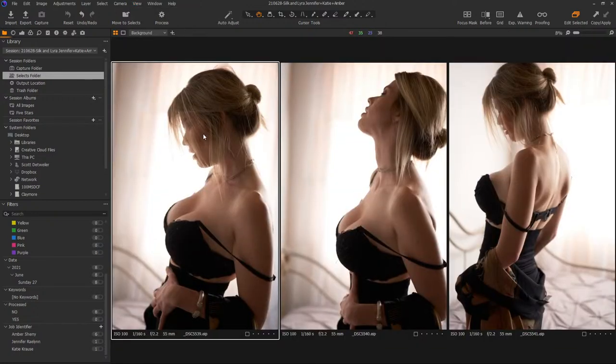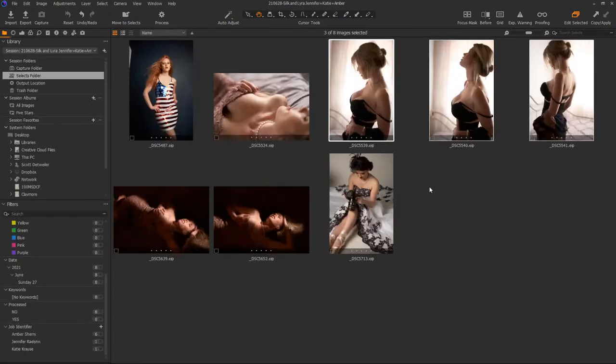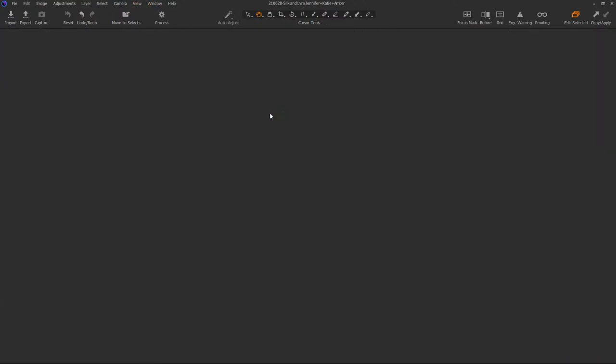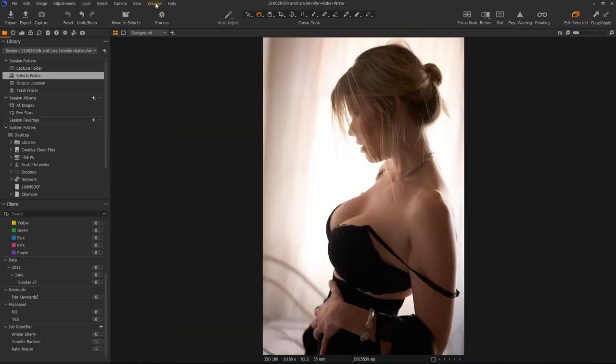So from here, then I can go ahead and figure out which one of these three I like the best, and then move forward from there. So that's one of the things that's different between a viewer and a browser. And I think that that's kind of confused people a bit. Now, if you're a Lightroom user and you like to see the browser on the bottom or whatever, you can dock the browser as well. I don't tend to do that, but you can if you'd like.